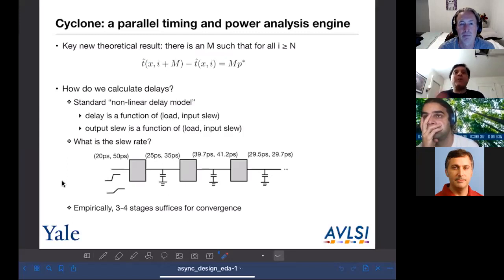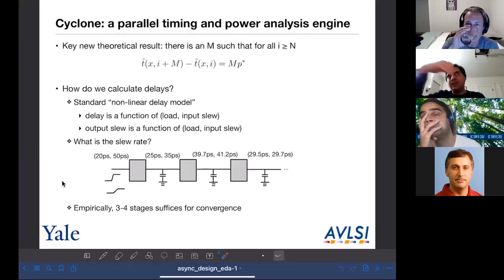And by the way, that's actually why we do the power analysis at the same time as timing, because we're already doing what we need for power. But we need to add coupling to the pass as well. That's a great question. But yeah, that's how we would handle it. You can start by being paranoid, by just saying, well, I'm going to just do worst case on the delays. I mean, that's the easy way out. But really, you want to calculate the noise during timing propagation. That's the right way to do it.